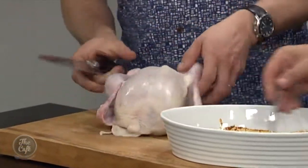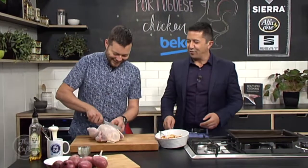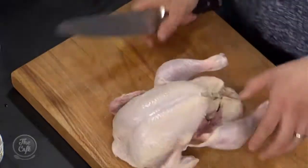Right, now we've got our chicken. I think we broke this down once before. Yes, we have broken it down. No, I don't want to do it, though. I definitely don't want to do it. Leave it to the expert.